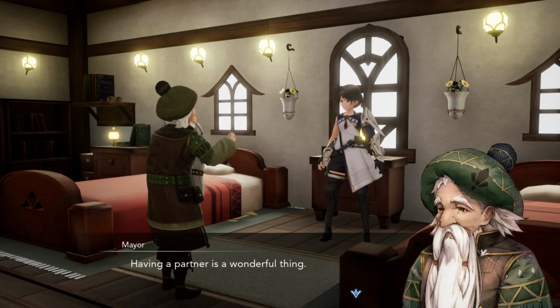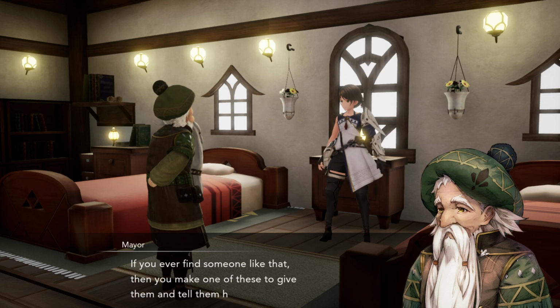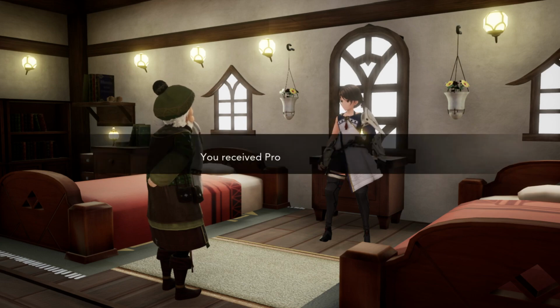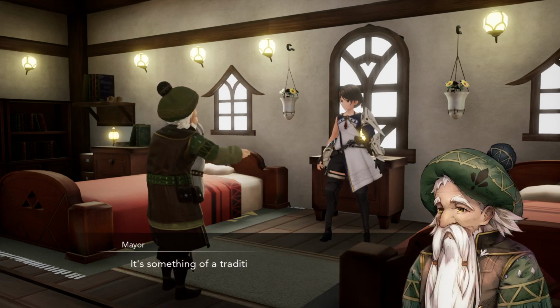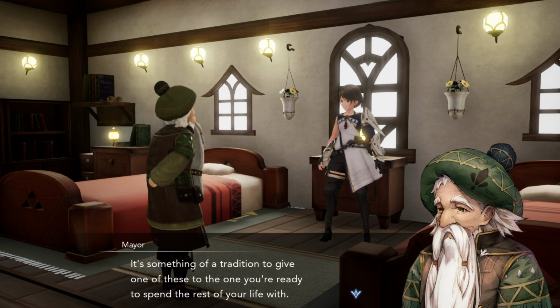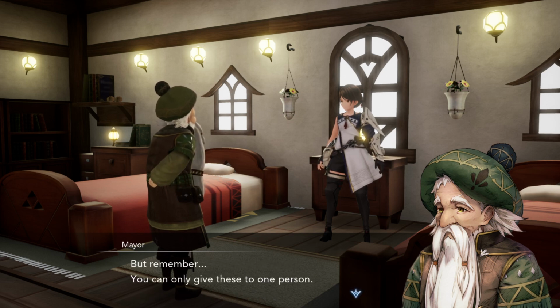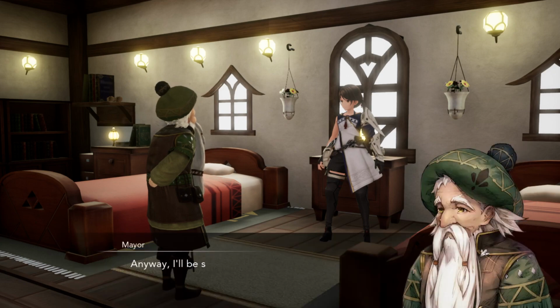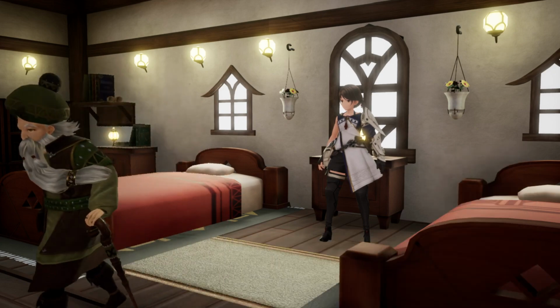Of course there are. Having a partner is a wonderful thing. If you ever find someone like that, then you make one of these to give them and tell them how you feel. Promise ring recipe. Something of a tradition to give one of these to the one you're ready to spend the rest of your life with. Remember, you can only give these to one person. So make sure you think about it good and hard. Anyway, I'll be seeing you.